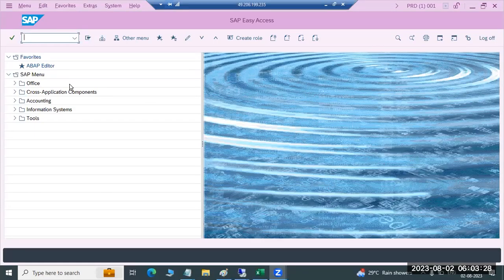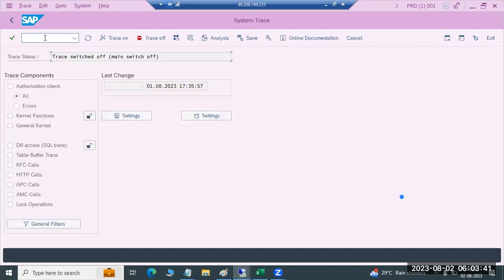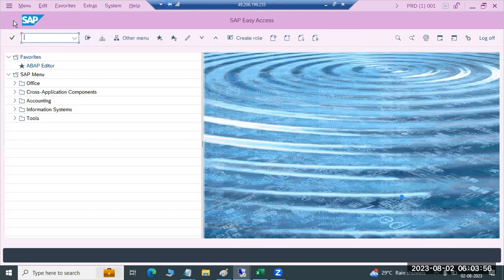So we are discussing some performance related transaction codes, right? ST01 for enabling the trace. In ST01 we can enable the trace. In case existing logs are not enough, we need to collect more logs. So when we switch on this trace functionality, we can ask the user to reproduce whatever issue he is facing, then we can check the logs to see what is happening.